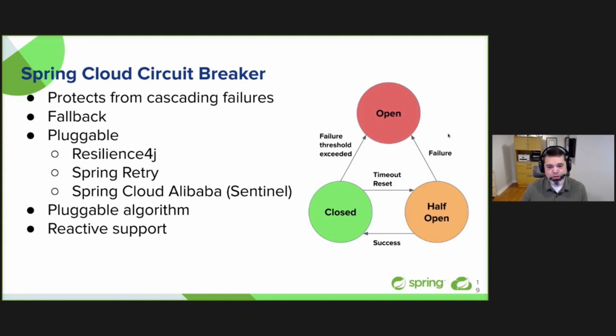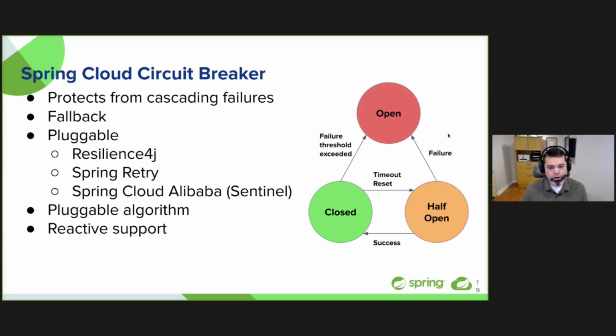So a software circuit breaker is very, very similar. When the failure threshold is reached, so many failures over this period of time, the circuit will open, and it will stay open for a certain period so that the failures don't cascade to other parts of your system. And then every so often, the circuit will try again, and as things get better, it will close back up and allow requests to continue on.